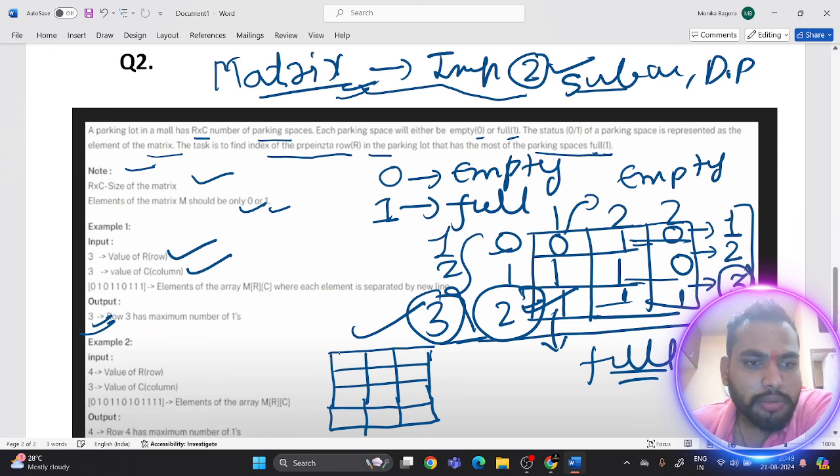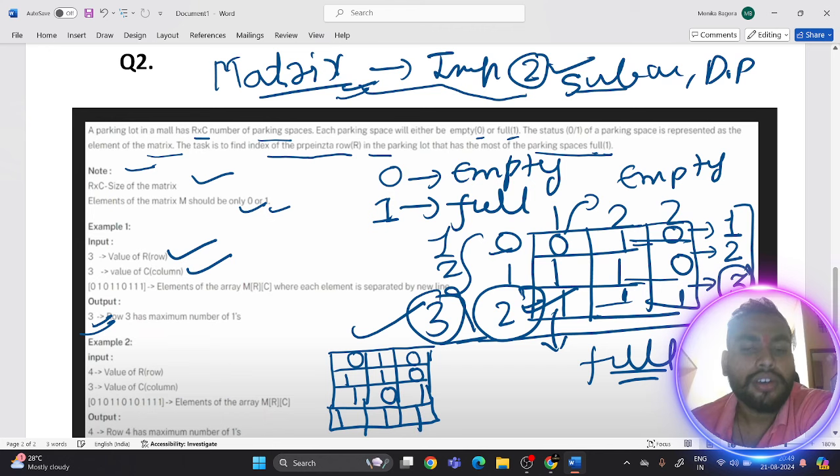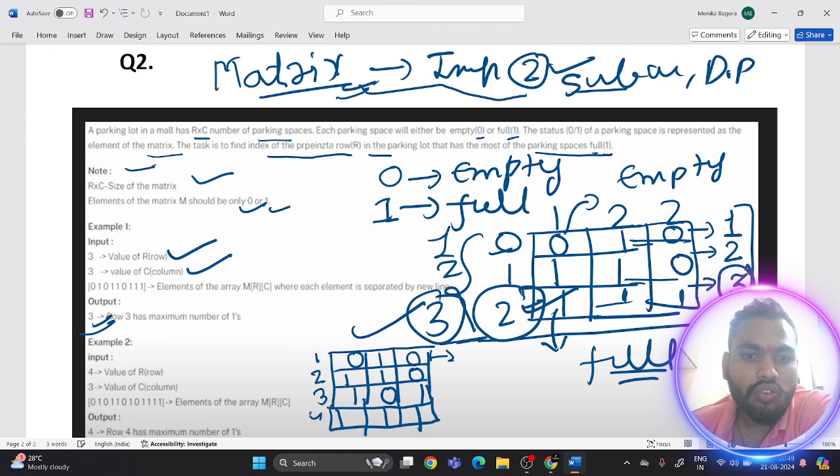And the input is 0 1 0, 1 1 0, 1 0 1, 1 1 1. So this is our input matrix. You can see this is the first row, second row, third row, fourth row, and first column, second column, third column.